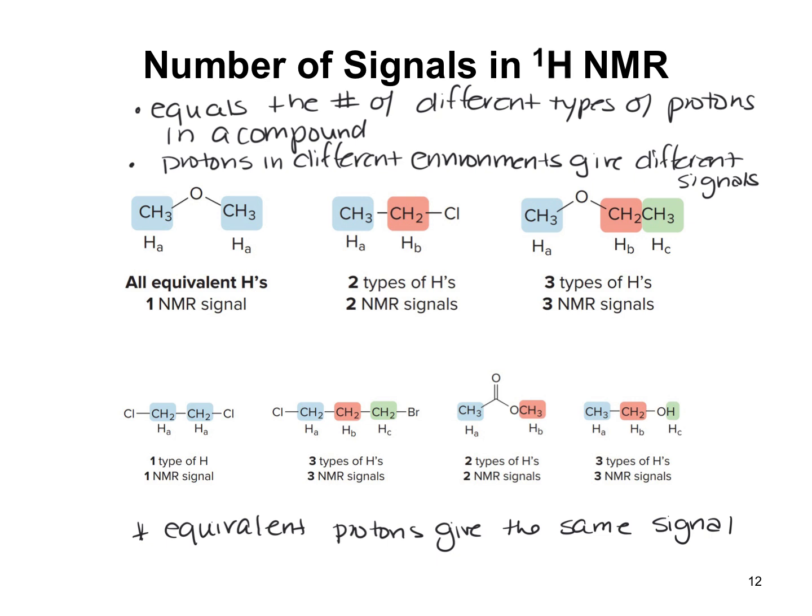Here's some other examples which I think are really helpful. Right? We see there's a line of symmetry here, so both of these are just going to give one signal. But if we look here, right, the Br and the Cl are different. And so where these protons are compared to the groups that are around them are different, and so they give three different signals. This would have two signals, this would have three signals.